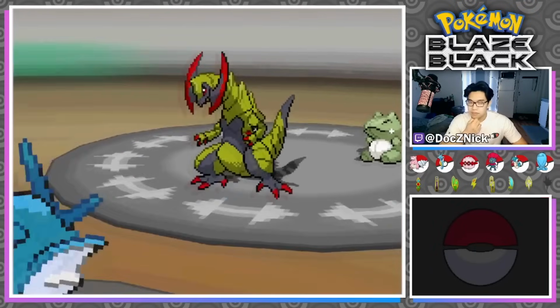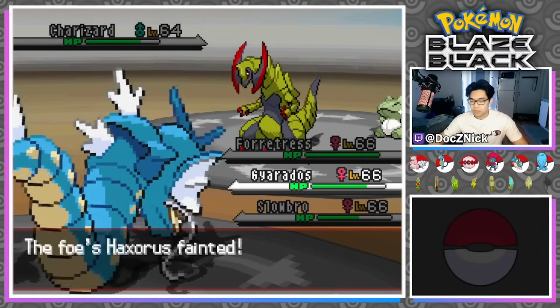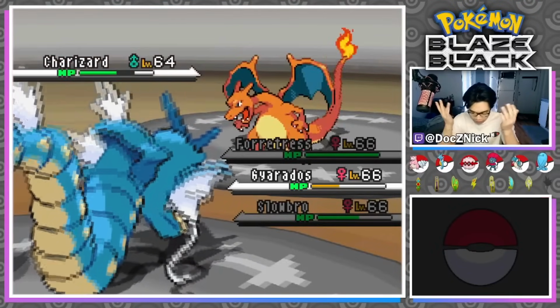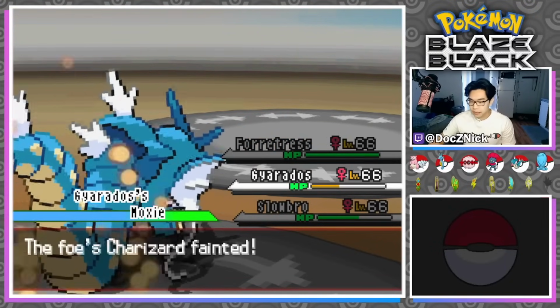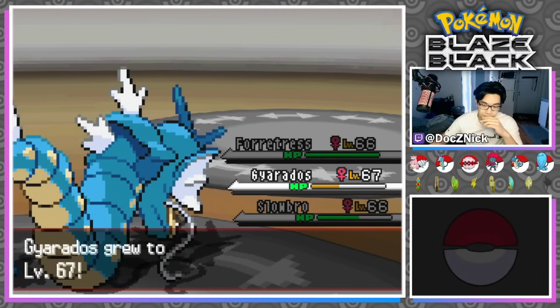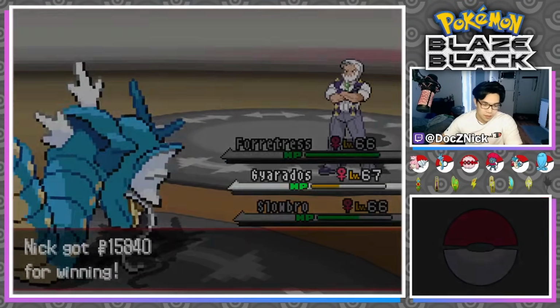Beautiful. Alright, so I guess we just lost Kingdra because I miscalculated, but that's fine. I doubt we're going to be able to use Kingdra much in the Elite Four, but sure. Honestly, Gyarados should have been my first plan, so I kind of just lost Kingdra for no reason.